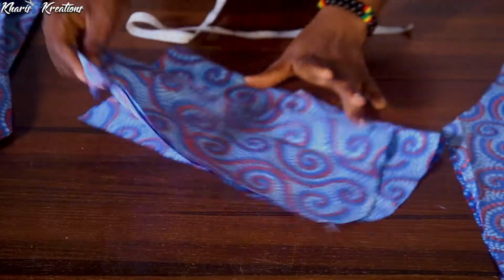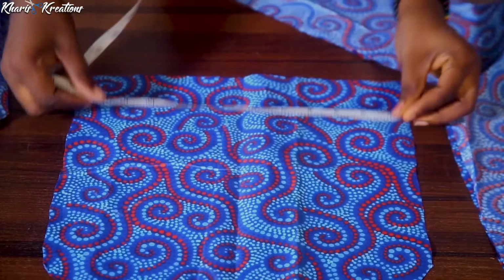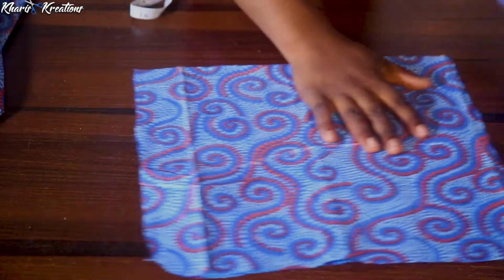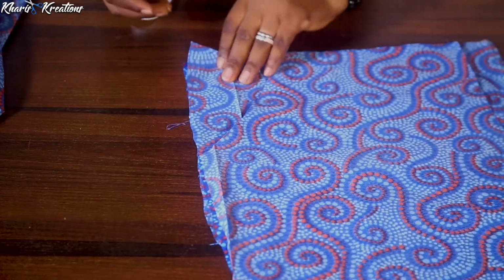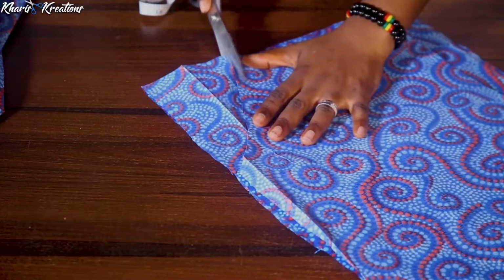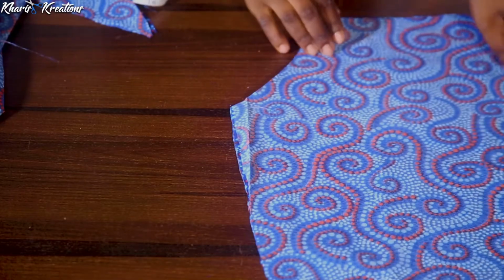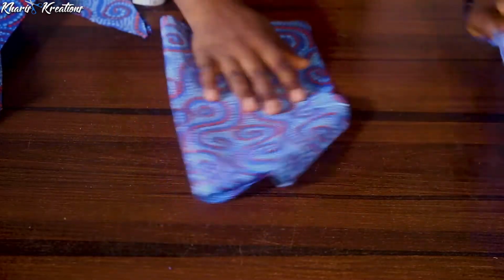Now to cut our pockets, I'm working with 12 inches by 12 inches. The width is 12 and the length is 12 inches. Now you need to open up the pockets with the right side facing each other. Place underneath the front piece of the trouser, and we're going to cut out the shape. Make sure the front of your pocket is facing each other. Whatever shape you have cut out on your trouser as the pocket shape, you're going to trace it out on the pockets as well. Now this is what it's going to look like for the right hand side and for the left hand side.